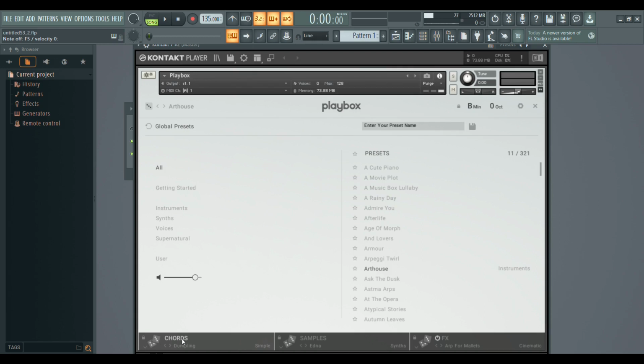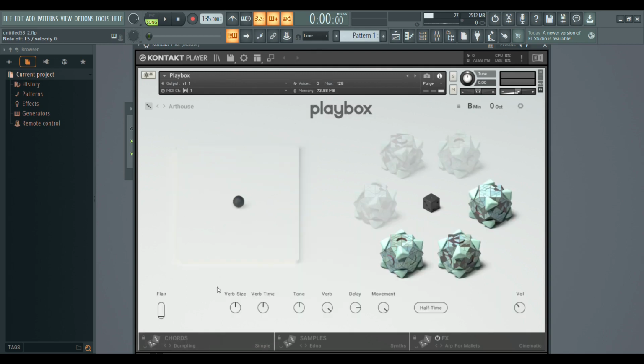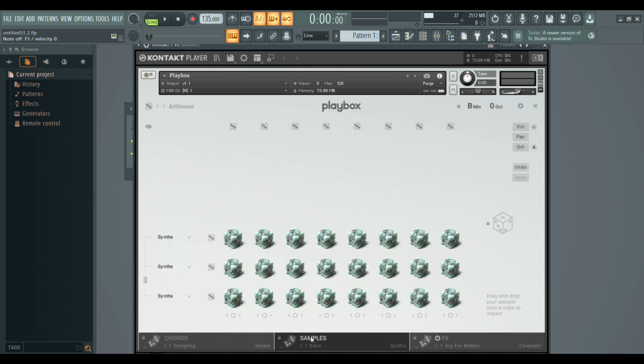So I don't typically mess with the preset chord. Most of them so far, at least from what I've experienced, I've liked, so I just left it as is. I don't normally go into the chords to change the chord. But if you don't like it, you've got a number of different sample sets here that you can go into, or again, you can go into piano mode and create your own. You can shuffle the order of the samples. You can do a number of different things. So I normally leave the chords there. Even on the primary sound itself, you can come here and adjust some of the settings, but I typically go straight to the samples and I listen.